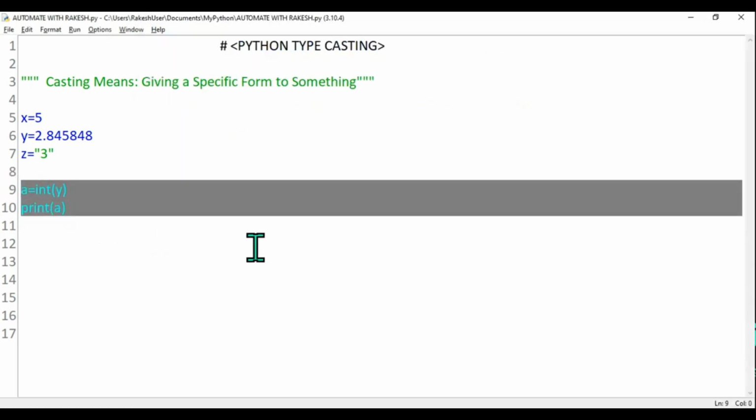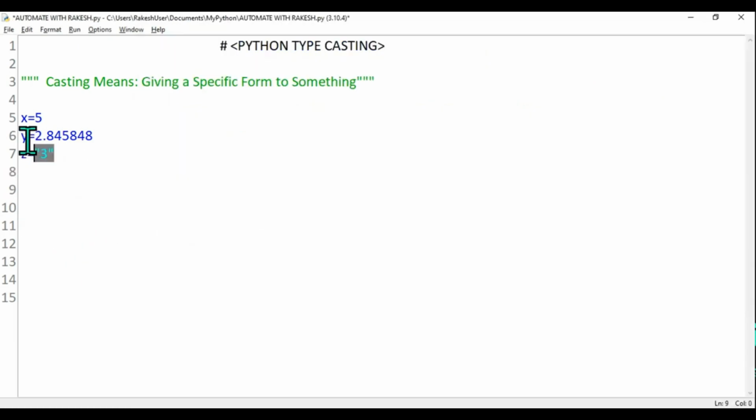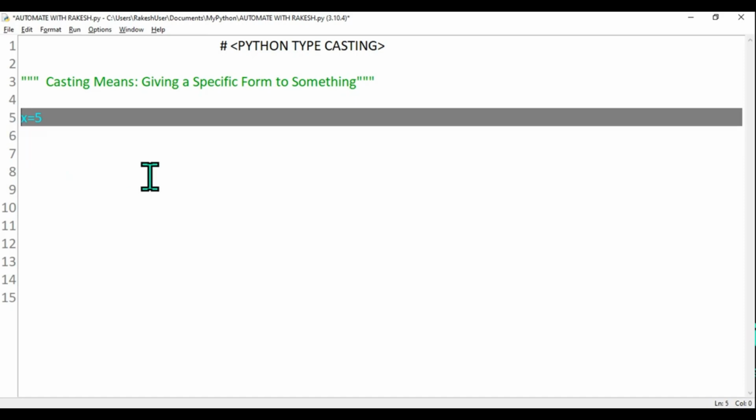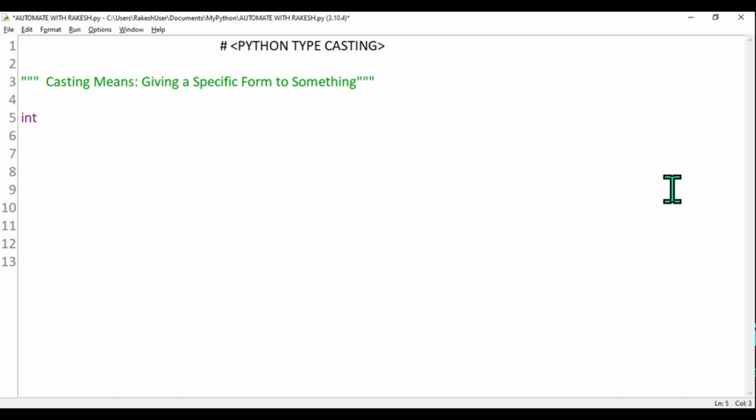Similar way, there are a couple of other functions I'm going to show you. Okay, let's delete everything. Let's say there are 3 functions we should practice. One is converting into integer, you will be using the int function. If you want to convert something into float, you will use the float function. If you want to convert something into string, you can use the string function.